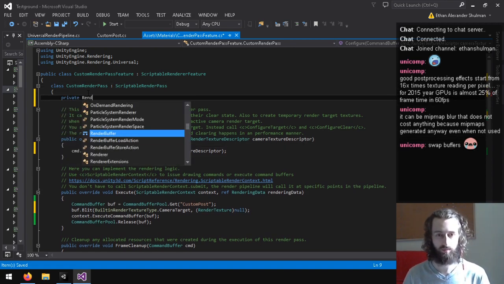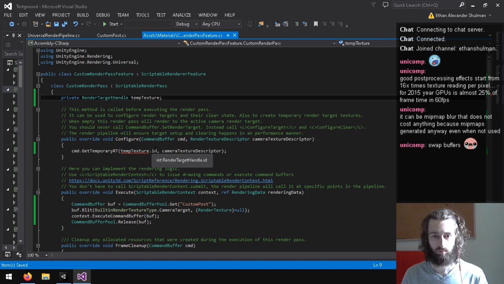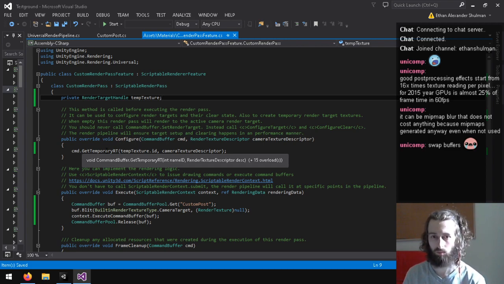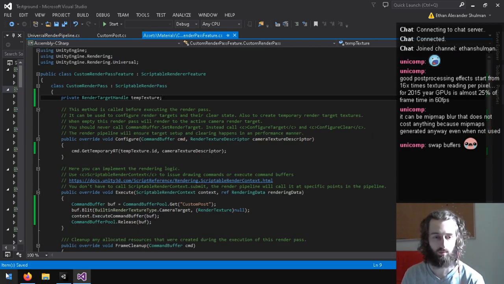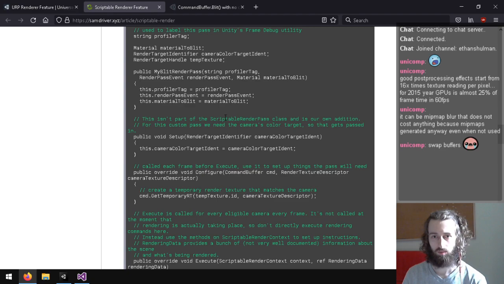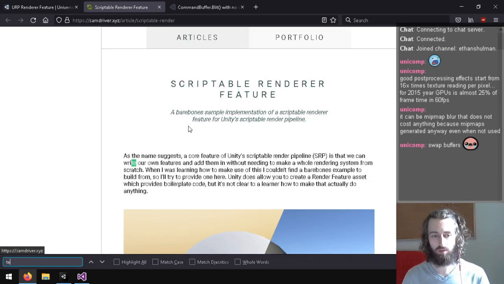Copy this. I don't understand how this works. Do you create the temp texture at all?